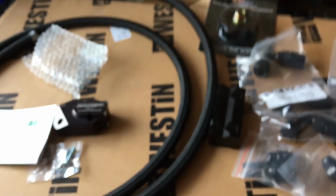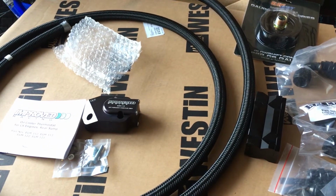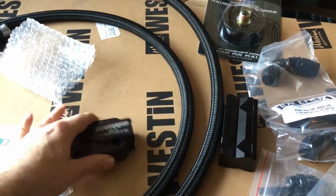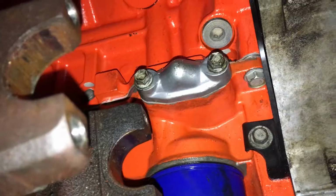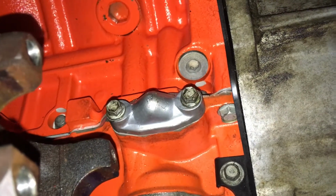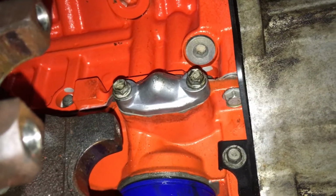This hose is braided stainless steel. I just got a 10-foot length. I had no idea how much I needed, but then what I did was I ended up from the block. I'll show you where I went. Alright, so this is what I'm talking about. Where the Improved Racing thing goes is right here on the side of the engine block.